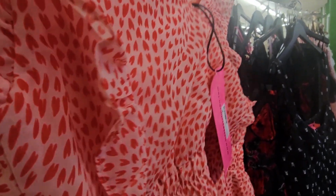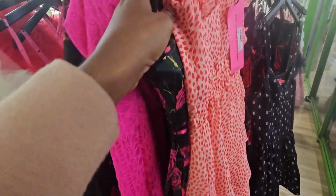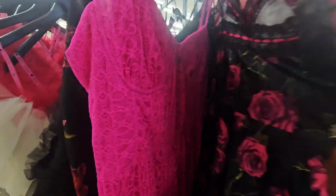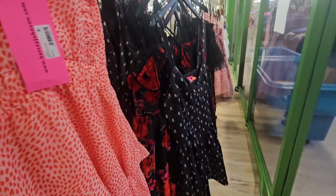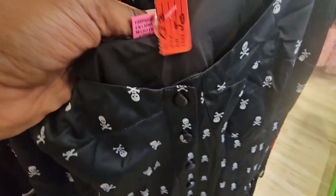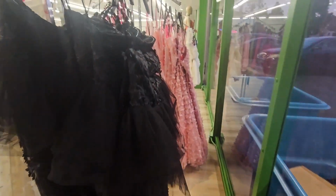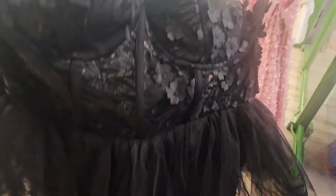I swear I found a vintage Betsy Johnson dress at Crossroads, and I looked up the brand. This was just last year, and I thought that she closed up shop, but maybe not. I don't know. I'm going to have to look that up again. If anybody knows the brand history, please let us know in the comments down below. I thought Betsy Johnson was no more, and it was super exciting to find her stuff.